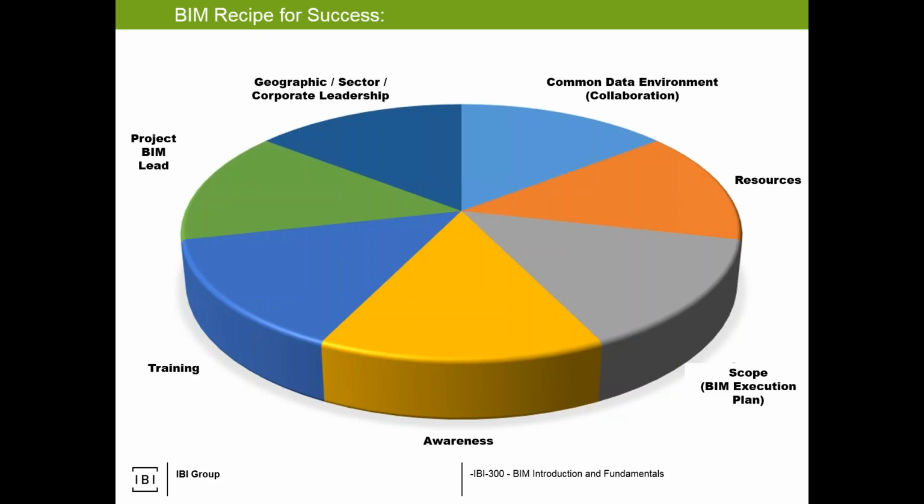You've got to have an idea of that. Scoping it, and that's the BIM execution plan. We'll talk subsequent sessions on that as well, but at the end of the day, if you're going to BIM, know why you're going to do it. And if it's to do every single possible BIM use, well, hopefully we know what we're going to do. If it's simply to just make our drawings, equally, hopefully we know what we're going to do. So the BIM execution plan, there's templates. We can make it. It can be informal. It can be formal. It just has to be there. You have to plan what you're going to do.